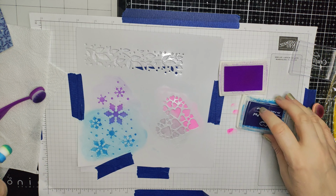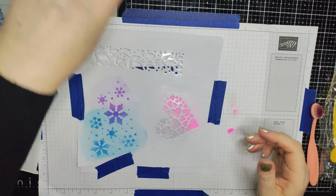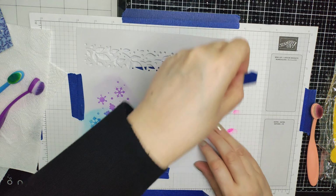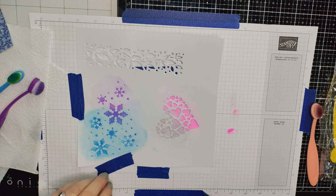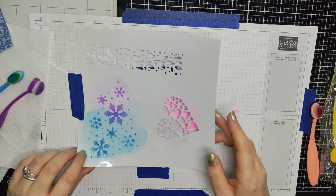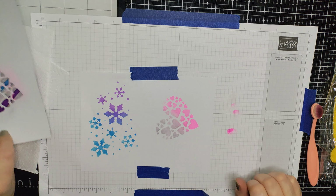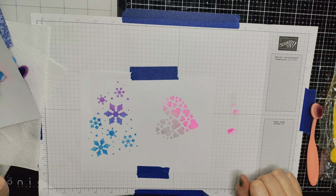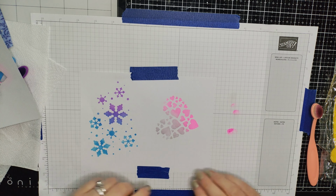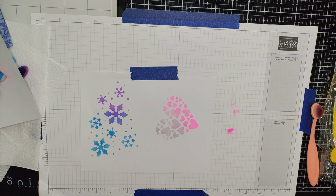Right, now this is the moment of truth. So I shall take off the stencil tape. It comes off nicely. Put it away for use later. Okay, here we go. Oh, that's beautiful, isn't it? That's really lovely. I maybe wouldn't have used the silver again on there. Could have used like a nice yellow or something. Yellow goes with pink. But that's how you make your stencils.